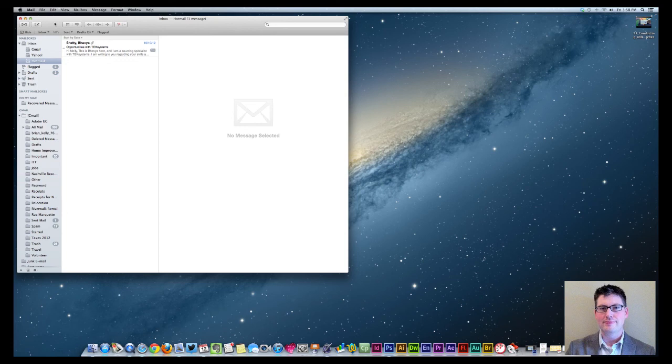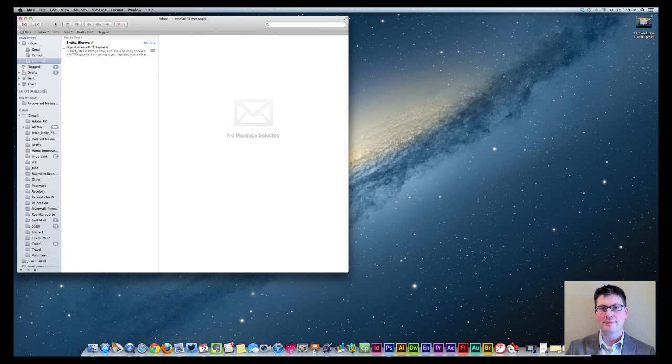So I'm inside of a Mountain Lion Macintosh operating environment, and it comes installed with a mail client, a very simple mail client that's just referred to as Apple Mail. As you'll see in a future chapter, this interface is much cleaner than what you would see in, say, a Gmail, or even some of the Hotmail or Yahoo. It's a very robust application. It is free. It comes with the operating system.